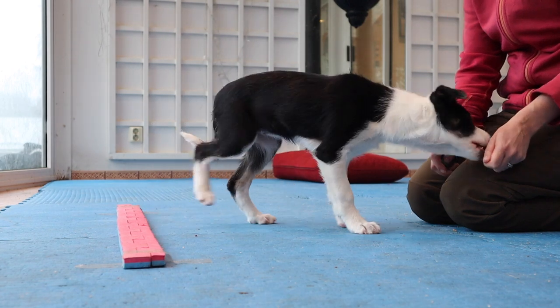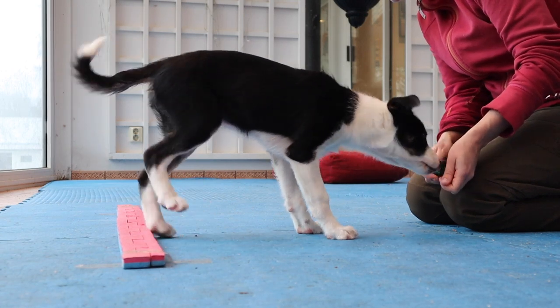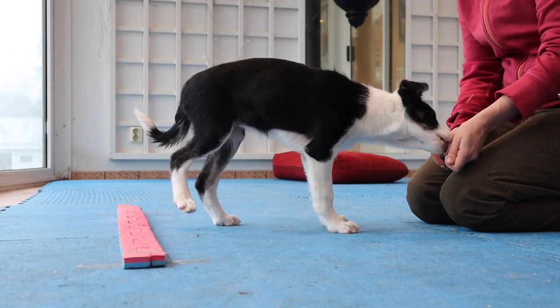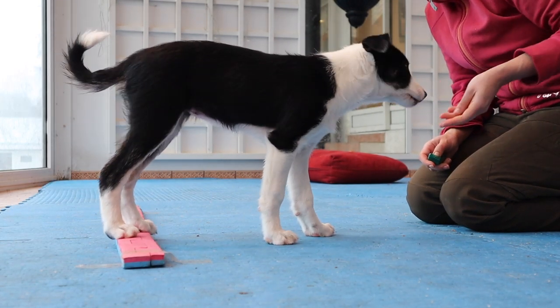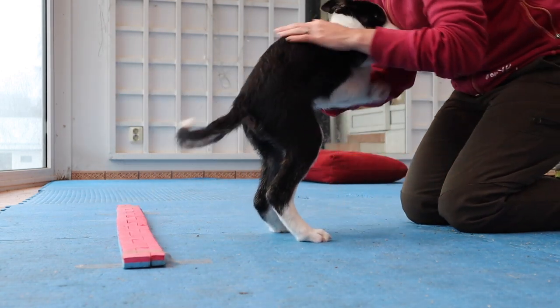Backing up to things is something I'll use for fitness work, but also for the two-on-two-off behavior for my seesaw in agility. She's doing well with it but we need more work. I also think I can use this, once she gets the idea, to get longer backups — right now she's just doing a few steps and coming back. Using the object as a target will allow me to get more distance if I move away from it, and she'll keep going until she hits that target. It makes it nice and clear for both of us.